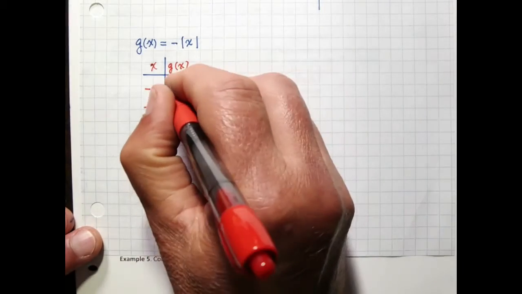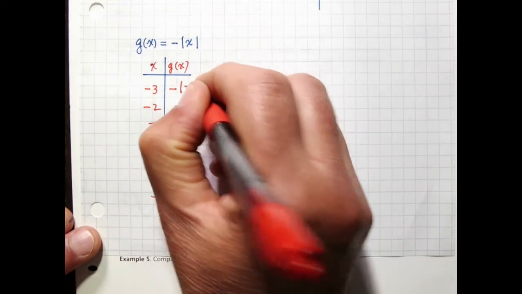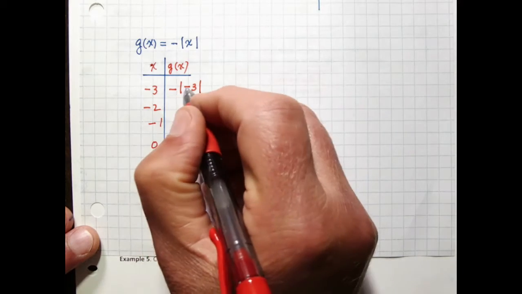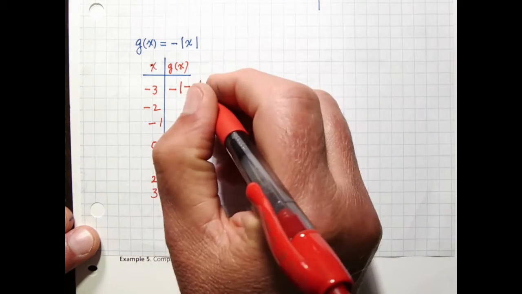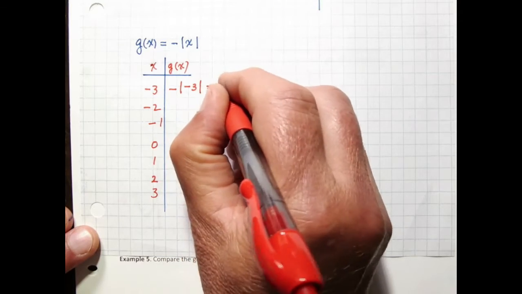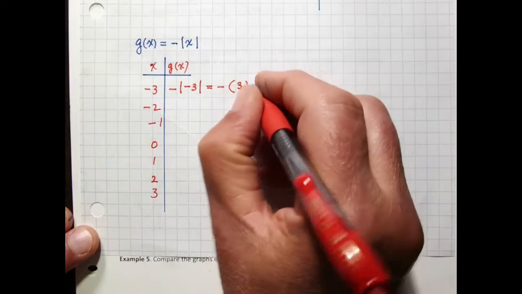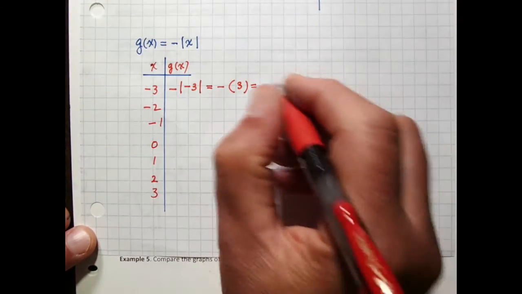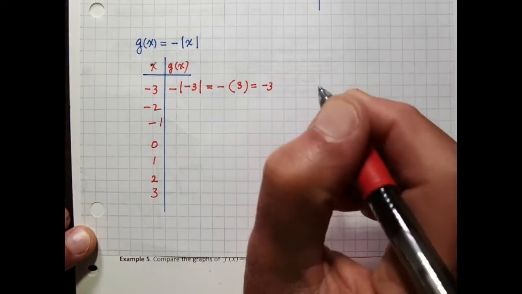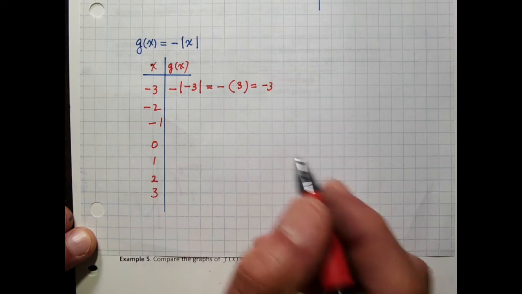And now I'm doing minus the absolute value of -3. So this is a case where the two minus signs do not cancel out. You have to do the absolute value first. And when you do the absolute value inside, you actually get a +3. And then you take the minus outside, you end up with a -3. So you've got to convince yourself that this ends up being -3.